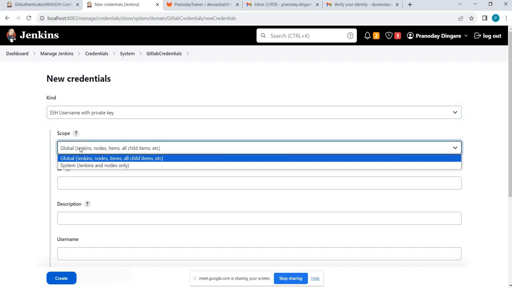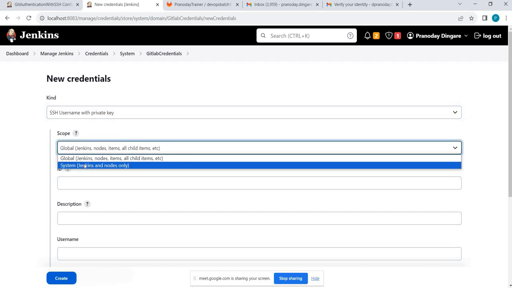Now what is this? I will tell you now. If you define the system as the scope, then the credential would only be accessible to the Jenkins system. Means you won't be able to use that credential in your job.